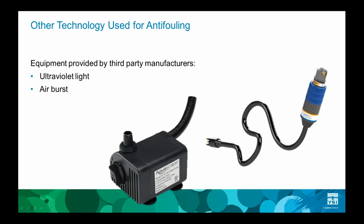A couple of other types of equipment that people have been trying out in the field as of late are the ultraviolet light and the air pump. Ultraviolet light has been shown to slow or stop microbial growth. An air pump could be used to blast a jet of air on the faces of your sensors to blow off any sorts of sediment contamination. Some groups have been connecting air pumps to their data loggers and powering them on before their readings are to take place so that the sensors are as clean as possible for that reading.